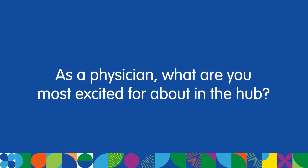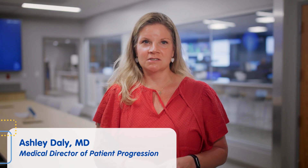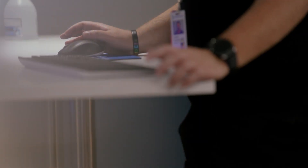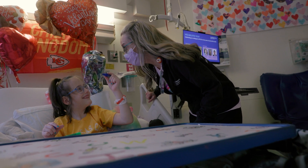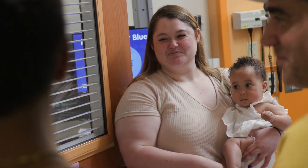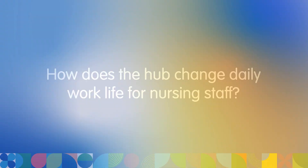As someone on the front lines as a physician, you see how bulky healthcare is for our people and our patients. You think there has to be a better way. We need to be an advocate to make healthcare a little more targeted and a little more personalized for our patients and families. That's the why of the hub — to make healthcare more reasonable for families, patients, and all of us on the healthcare team. We want to reduce the burden.